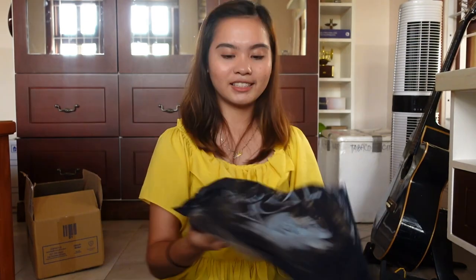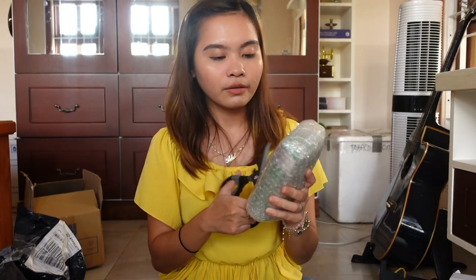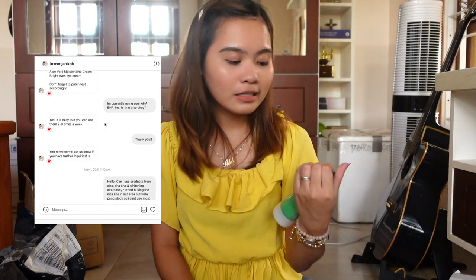Can you tell me if I'm doing this thing right? Because I really don't know. Next one! So ang binili ko is a facial wash and a toner from Lux Organics. I have a friend — my boodle friend, my best friend. Siya yung reason ko bakit ako nag-transfer to Lux Organics. It's very affordable and really effective. I bought this one kasi one time, minessage ko yung Instagram page na Lux Organics and nagpa-consult ako kung ano yung perfect sa skin ko. Because I'm an acne-prone skin person. Ever since na nag-COVID.